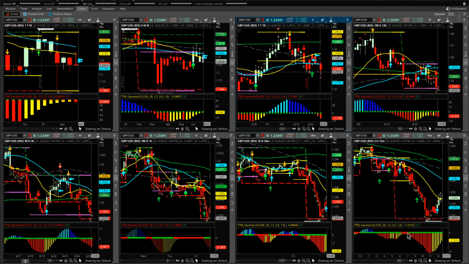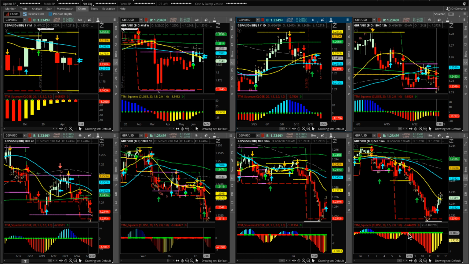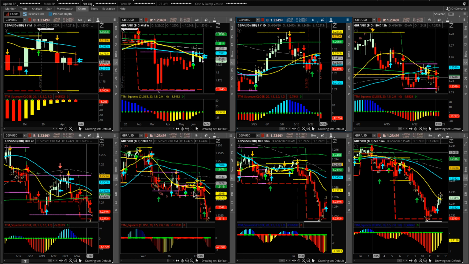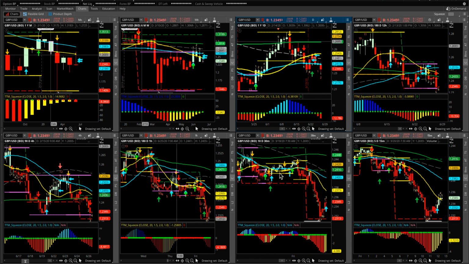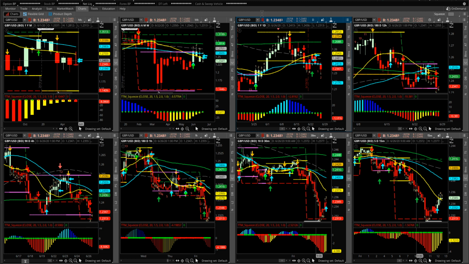And then the same thing. Sometimes you could do a little scalp play. It got compressed right here, and you could have sold off right here. And as soon as the color on the histogram changed to yellow, you just get out. That's it. You just get out, and you see that it got a nice pop. So that's one of the first things I wanted to show you that I have when I'm trading, doing my analysis. I pop this in and just look and see what's going on, whatever instrument I'm trading. Okay, so prices are compressed here. Prices have been compressed on the monthly, on the daily, on the weekly, and on the 30 minute. And then I see where I want to get in and scalp or get in a position for a couple of days.